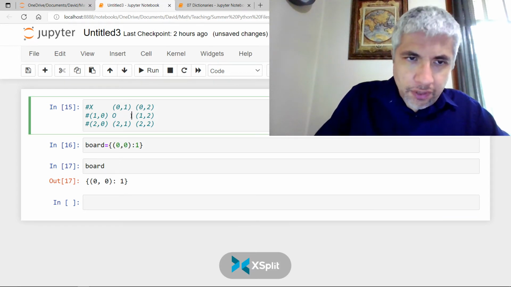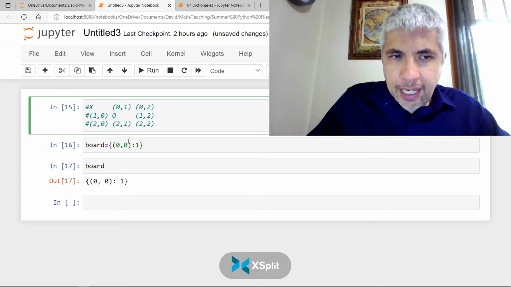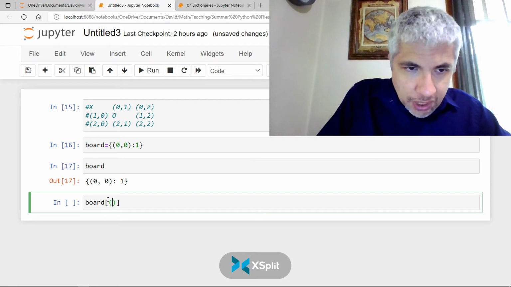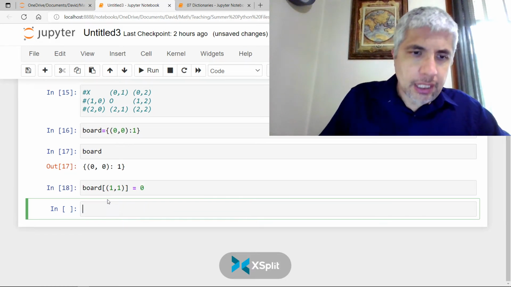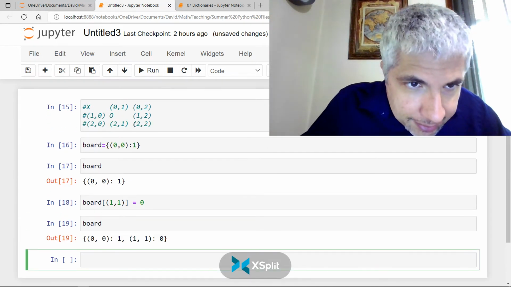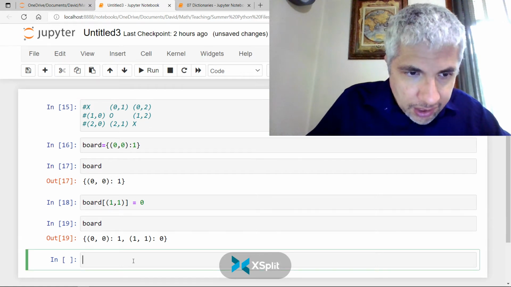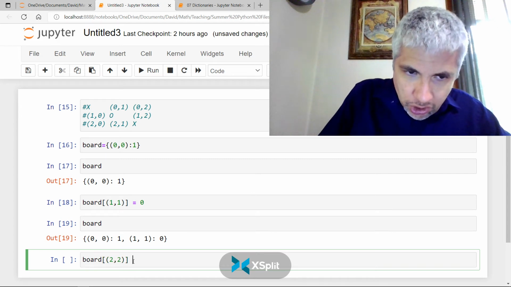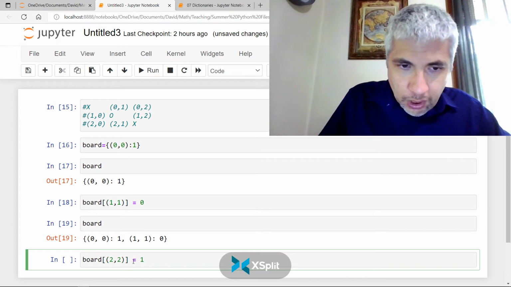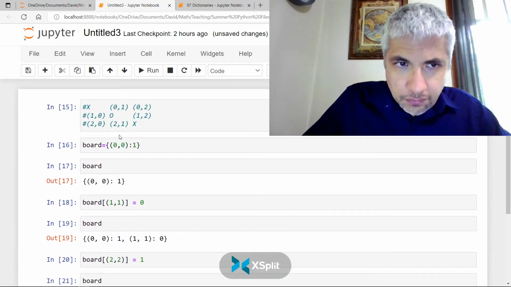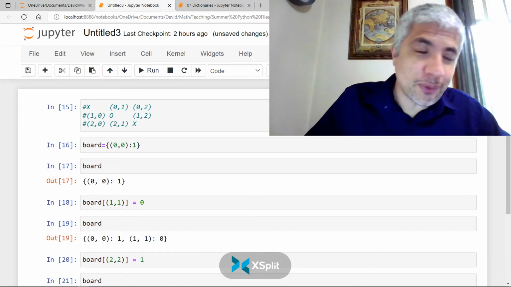Next, O is going to go over there, so now I want to add to it. Now, I don't want to just rewrite over this, so one thing I could do is say, okay, O just went in the spot in the middle, and I want to set that spot to 0, and now let's see. Hey, I've done that. Now next, X is going to retaliate by going over here. So now I could say board with the key 2, 2, set the value of that to 1. And now I have my board over here. And now you see, well, you might know where I'm going next.